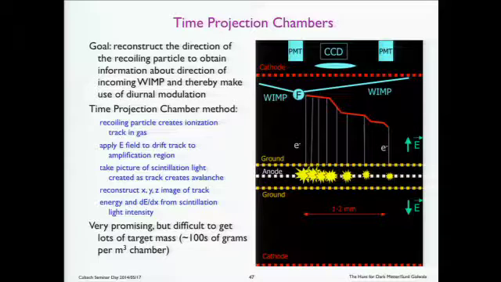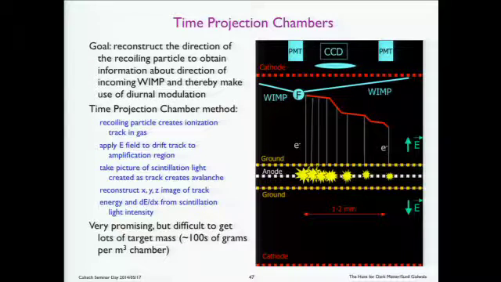Here's a diagram showing a dark matter particle coming in and hitting a fluorine nucleus. The dark matter particle scatters off, but then the fluorine creates a track. And this is, of course, in a gas. In a liquid or solid, that track is only tens of angstroms long, but in a gas, that track can be millimeters. What you can do is apply an electric field and drift that track down to a place where you can image it by causing an avalanche and detecting charge or detecting light. So you can create images of the tracks of the particles, and then you can see what direction those tracks point. There are two experiments that are trying to do this.